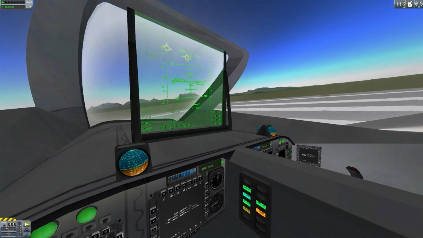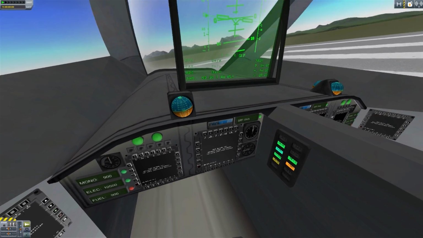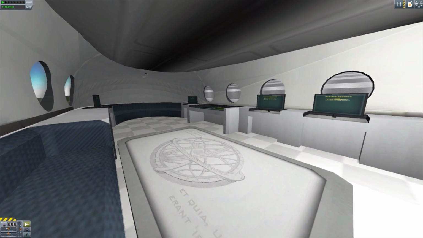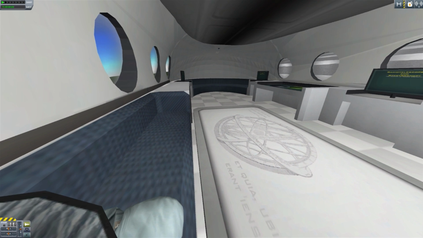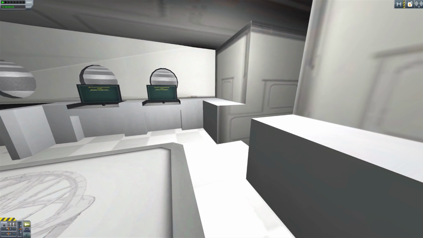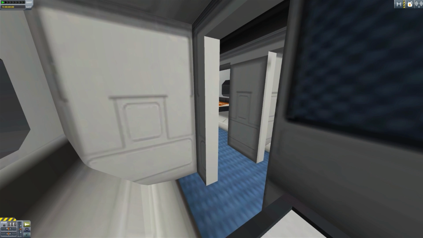It's another one of the sort of smaller ones. As you can see, we've got the nice two sections up front, lovely HUD, and in the back we have this what looks like an officer's lounge sort of a thing. Very, very cool. All these lovely couches, we have good computers, etc. Very, very nice. And then in the back is some rooms.